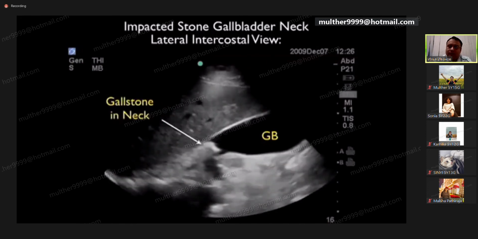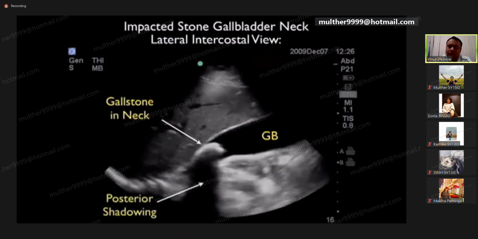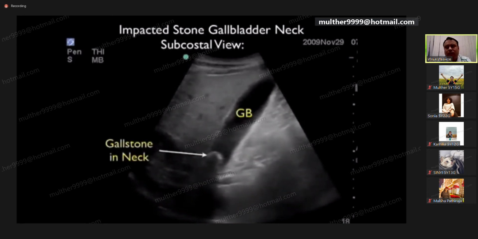Towards the neck of the gallbladder, we see a white hyperechoic gallstone, and we see the classic posterior acoustic shadowing. As we mentioned in Module 1, it's always important to look at the gallbladder in two orientations. Here we've moved the patient into the left lateral decubitus position, and we're looking from the subcostal plane. Again, we see the gallbladder stretched out inferior to the liver, and within the neck of the gallbladder, we see the hyperechoic bright gallstone, and notice also the posterior acoustic shadow. As we pressed down on this gallbladder, the patient had a lot of pain, confirming a sonographic Murphy's sign.